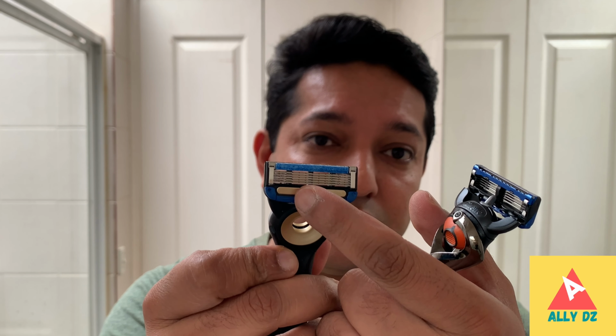The second thing that's going to happen is your blades and the lubricating strip don't get hot. It's the thing at the bottom in here that's delivering the heat. You're heating up the entire blade, which means your lubrication strip wears off a lot quicker and you will get fewer shaves from the Pro Glide if you're trying to replicate the heated Gillette Labs effect. It'll work, it'll just be expensive. Well, I think it'll work out to be the same thing. So if you are trying to get the heated razor experience from the Pro Glide, you might as well invest in the Gillette Labs heated razor and get it done properly.